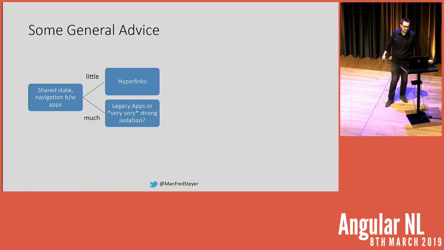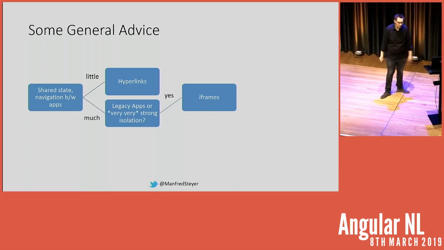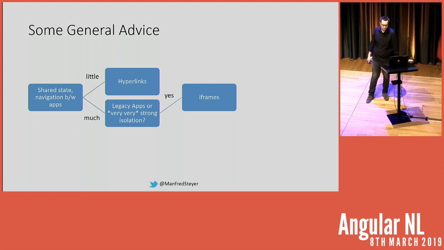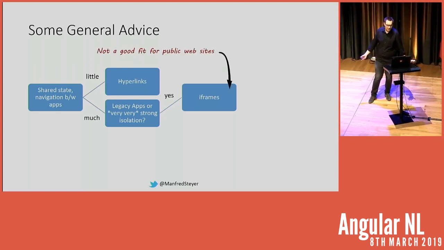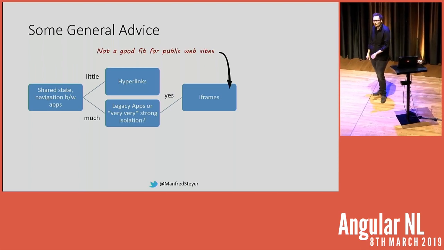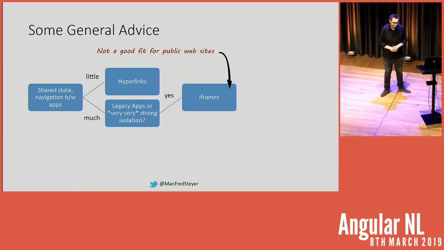If you say, yes, I need this isolation and I need to integrate legacy applications, then yeah, you have to go with iframes. I'm very sorry. In this case, iframes are the most fitting solution. Saying this, iframes are not a good fit for public websites. You will very likely not build the next Amazon using iframes, of course.